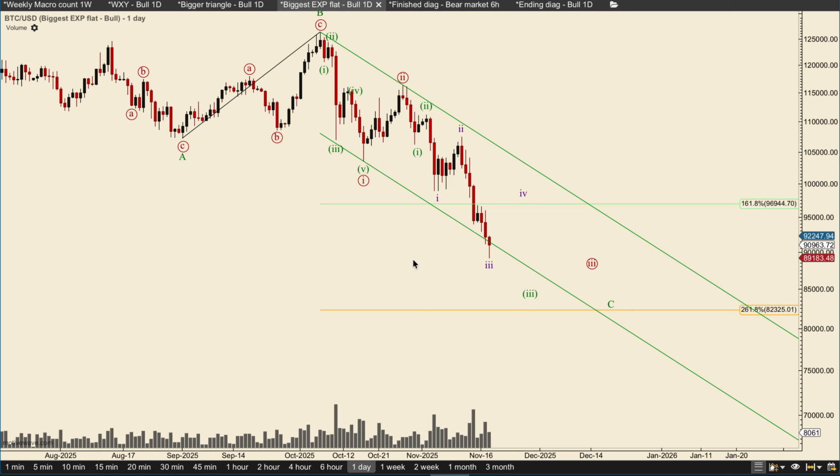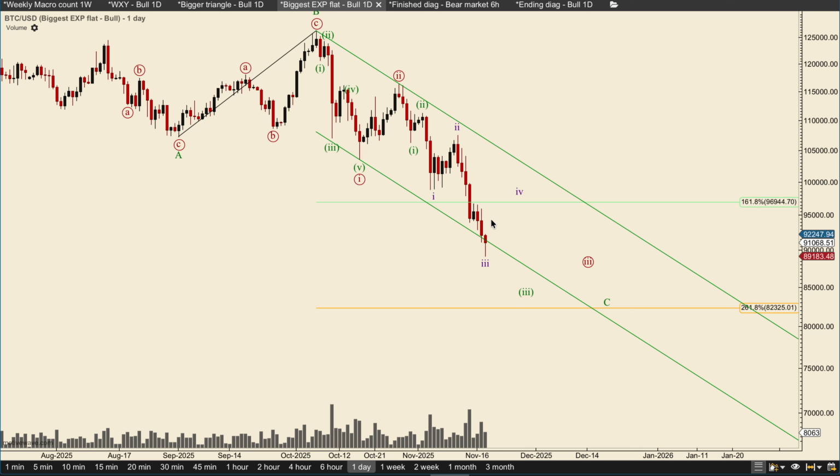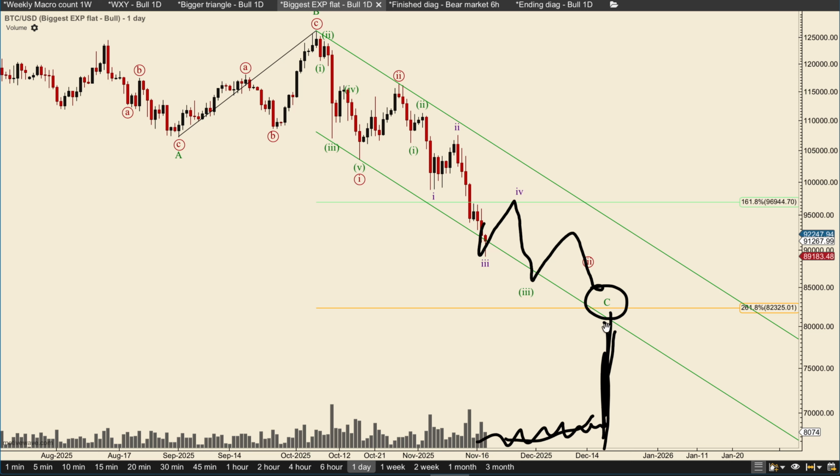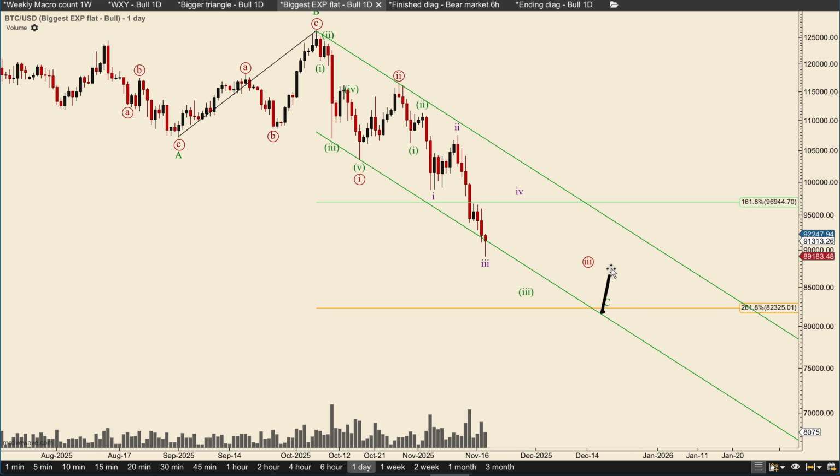So the probabilities are currently 50-50, but we would like to see some confirmation whether we are dealing with a wave C or a wave 3. So we are looking for a breakout for the bears, and looking to be contained within this channel for the bulls. Also, if we are finishing this with a wave 4, 3, 4, 5 and a wave C, you want to end on a lot of volume here. You want this to be kind of flat and then a spike up in volume before you get a 1, 2, 3, 4, 5 and a 1, 2, 3, and then it is time to go long.